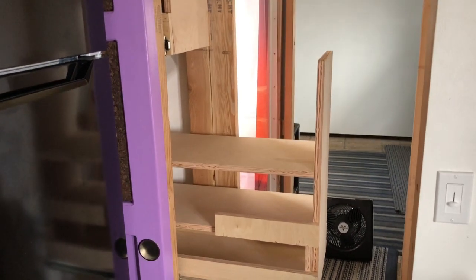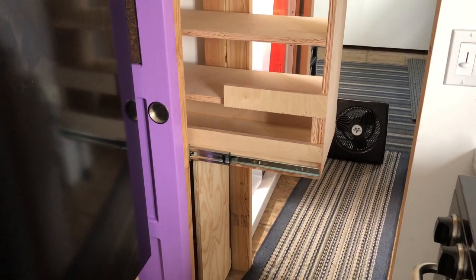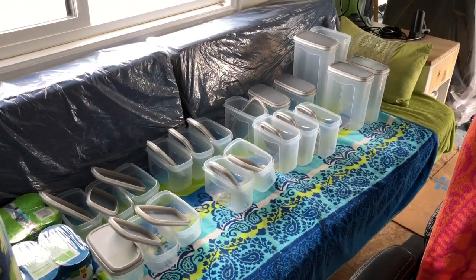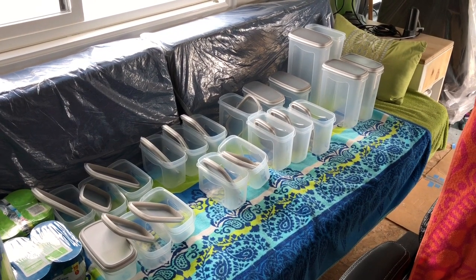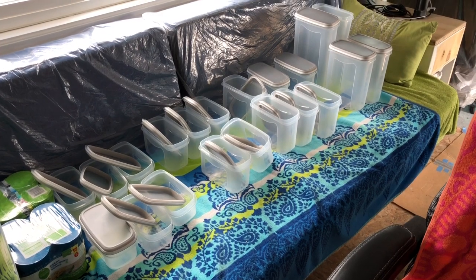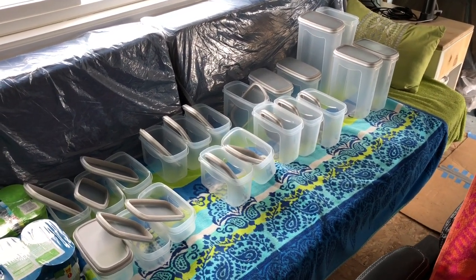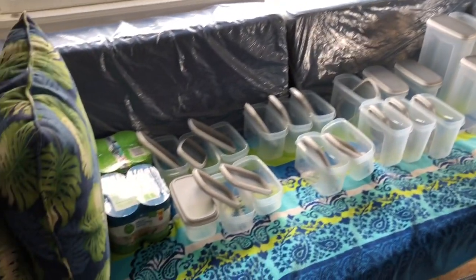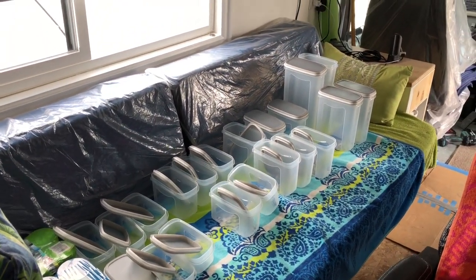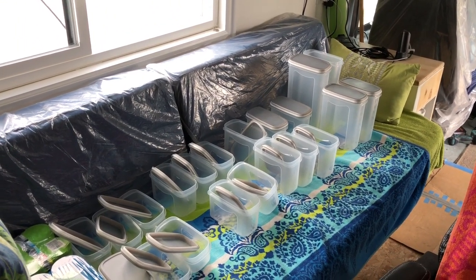It's a little bit more challenging than we thought it was going to be. For the first time, I'm going to try to be organized with our dry goods. We brought all these containers in and we've been trying to base our drawers on those — the shelves and stuff — and then canned goods and stuff. It's quite a bit challenging, and we've never had a pullout pantry before, so this is totally new to us.